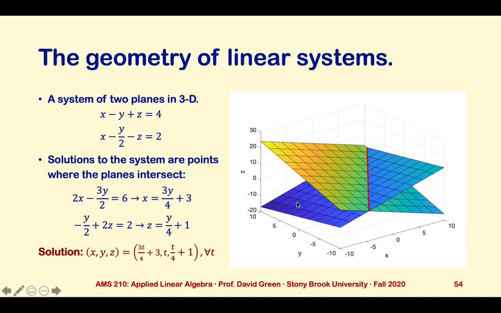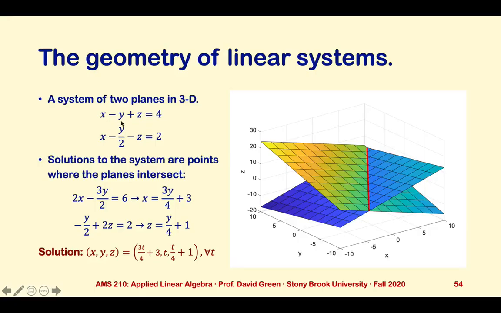The second equation is this sort of darker plane that slopes in an opposing direction. And these two planes intersect actually along a line highlighted here in red. This is a visual representation of what the solution of this system would be. Any point on this line is on both of these planes and is a solution to the system. And we can analytically work with this in a number of ways.